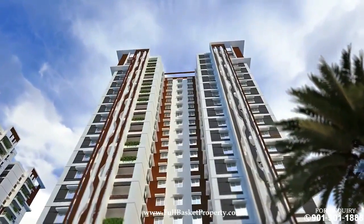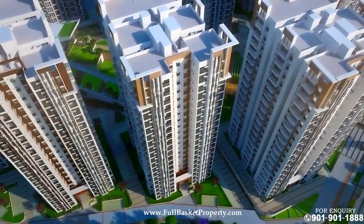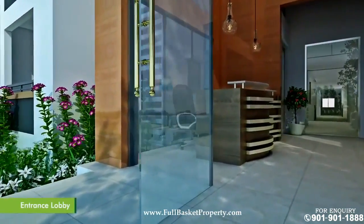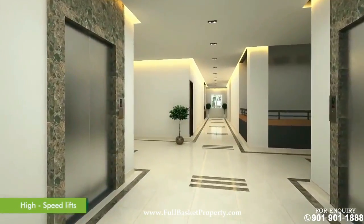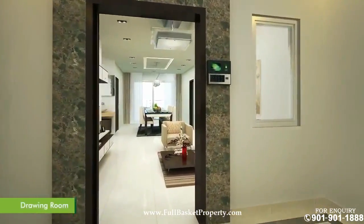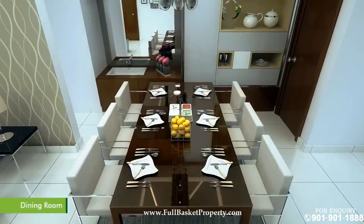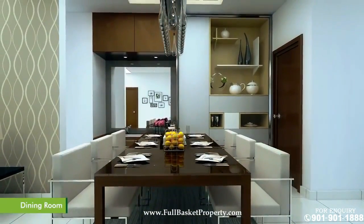They are breathtaking and imposing at the same time. Aparna has left no stone unturned to make Serene Park the canvas of your dreams. All the 2 and 3 BHK apartments are well planned and adorned by fixtures of reputed make. The homes are designed to store good energy, circulate fresh air, and reflect natural light.